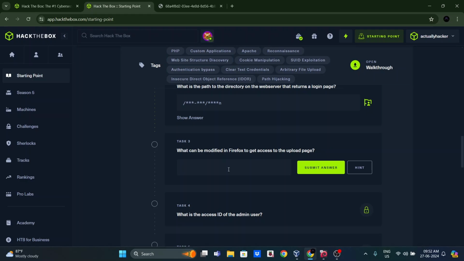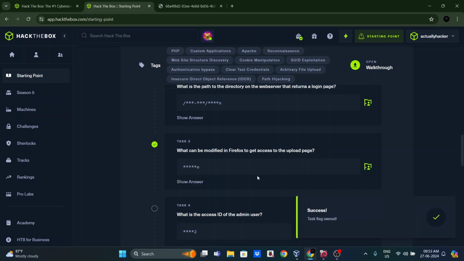It is used to identify users uniquely so that the server understands which user is accessing the website right now. And it is used for a lot of purposes, for personalizing the website, for logging purposes, so that you know what a user has done. So the answer to this task should be cookie.